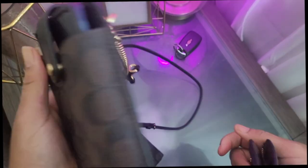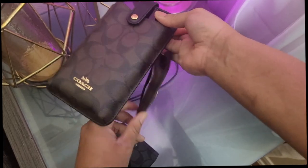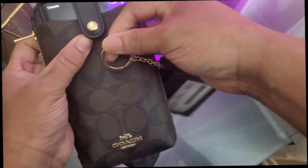Also, you guys, right here, I'm just showing y'all different ways you can loop it in different things with the accessories that I had, like I said before.